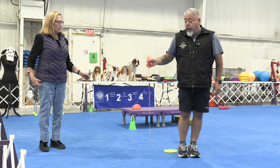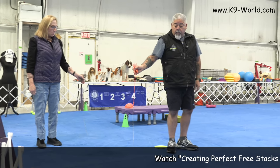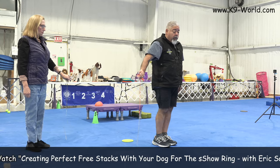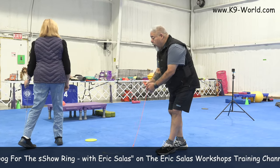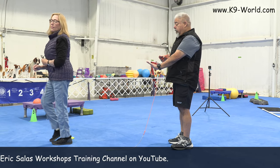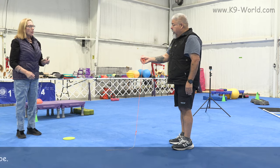If I'm doing a free stack, then what I can do is I can be gating my dog like this, and then shake my hand, say slow down, so you can get in front of it, and you're going to lean forward, walk backwards, and stand. Just like that. So everything you need to do is in here.